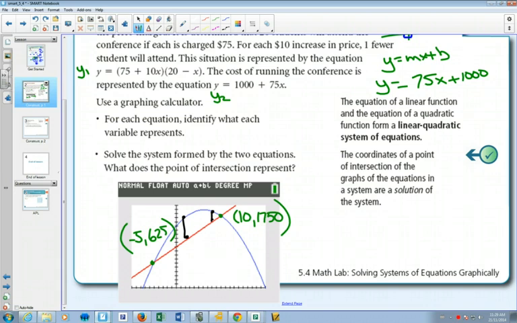So you'd have to see where that would be in this case. That would be another question we could solve with these graphs. But right now they're just asked, where do they intersect? And we've talked a little bit about what that means. So that's all we'll do for example 1.